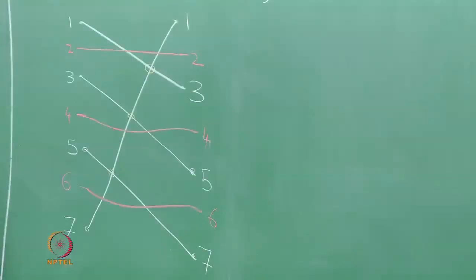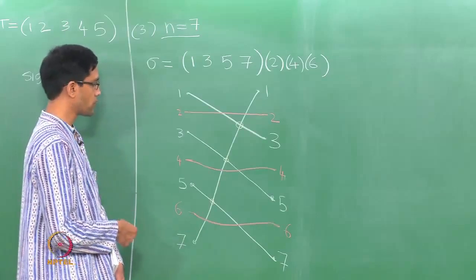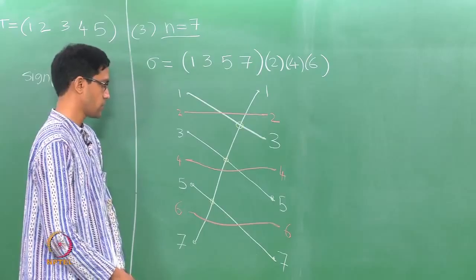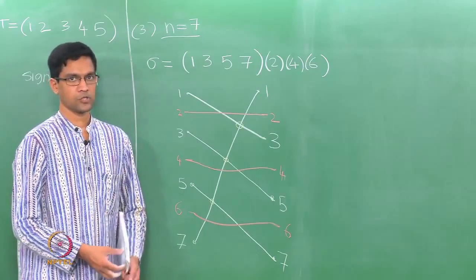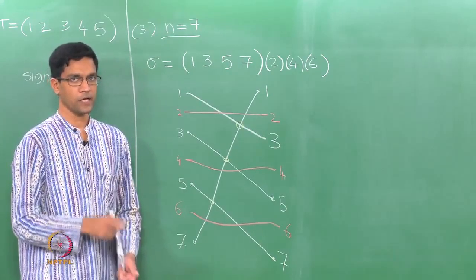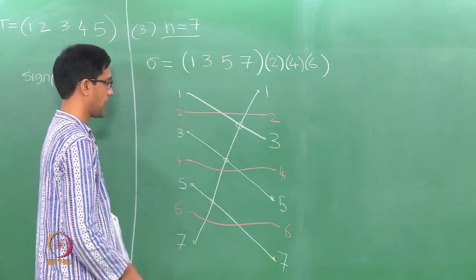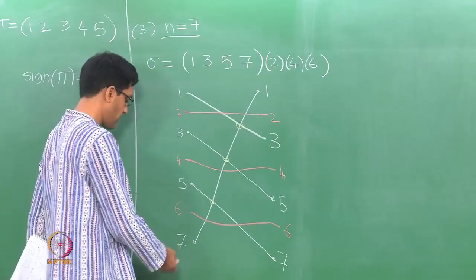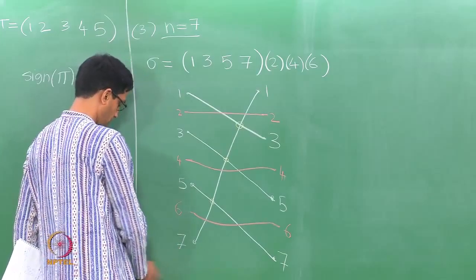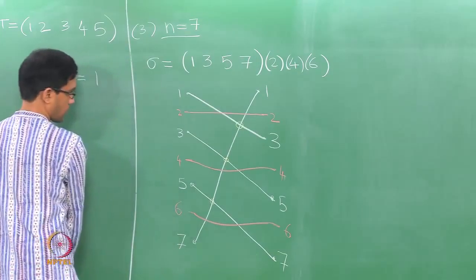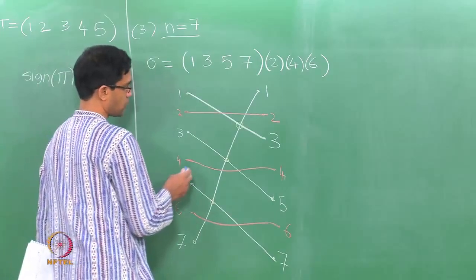So similarly 6 to 6. Okay, so here are the 3 extra curves that you need to throw in: 2 going to 2, 4 going to 4 and 6 going to 6. Okay, so now in addition to the 3 crossings that you already had amongst the lines which joined 1, 3, 5 and 7, what we now have are, well, a few more lines, a few more crossings. So let's count the number of crossings.